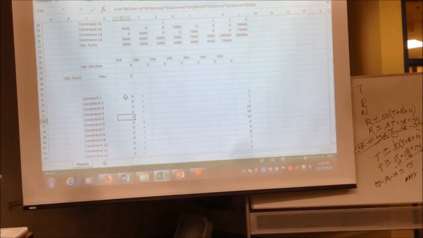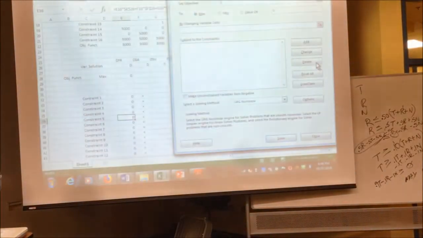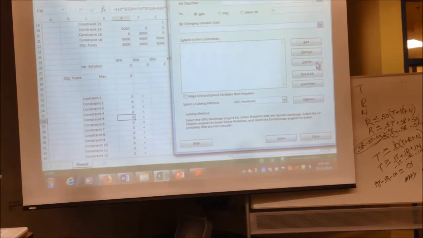All right, I'm going to turn it blank for a minute so I can open up the thing and get the answers out of there because it always saves them. Again, I'm going to Data, I'm going to Solver, getting the answers out of there so you can't see them. You've got to get those constraints out of there. Delete. Here we go. All right, open it up. Everything's blank.